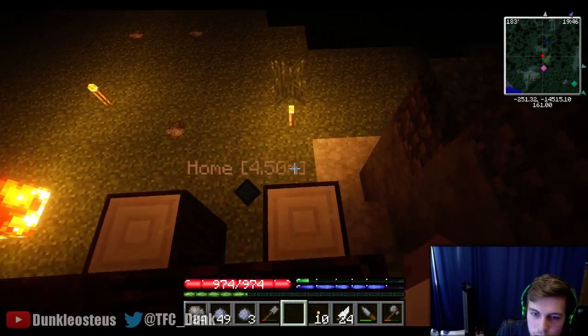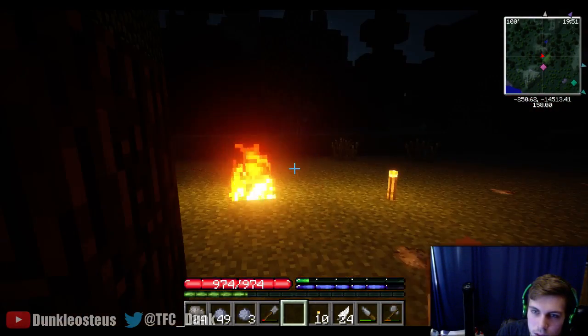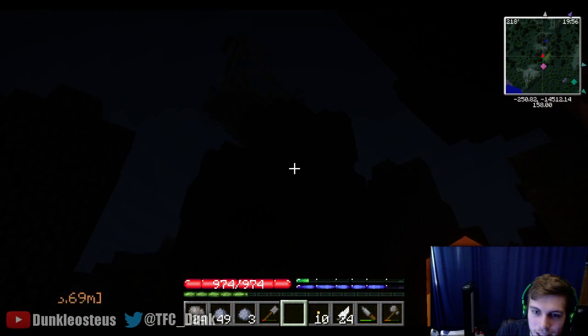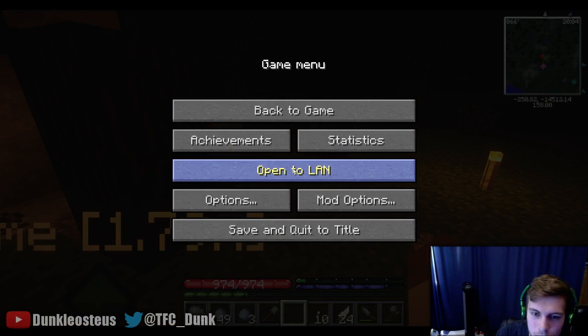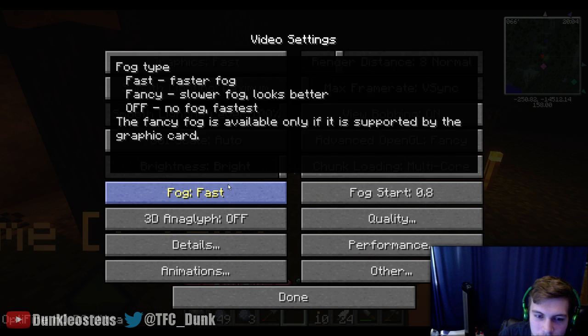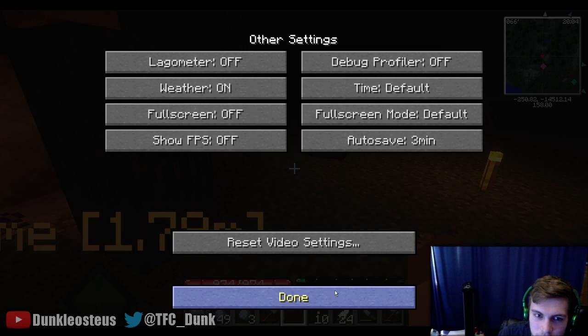There's some music. Kind of want to turn Entity Radar on because I am so super scared right now. I don't know though. Hey, do I have clouds or... oh, hang on. Hang on, wait a second. Like the shader clouds, right?